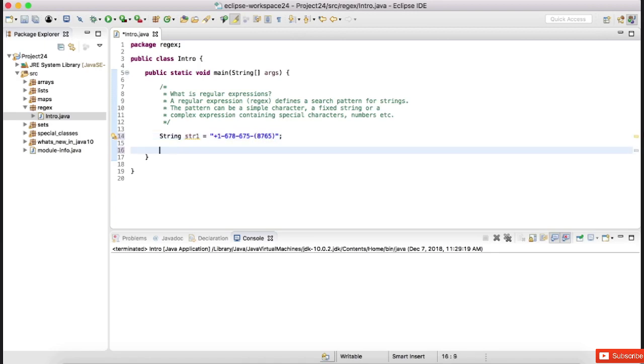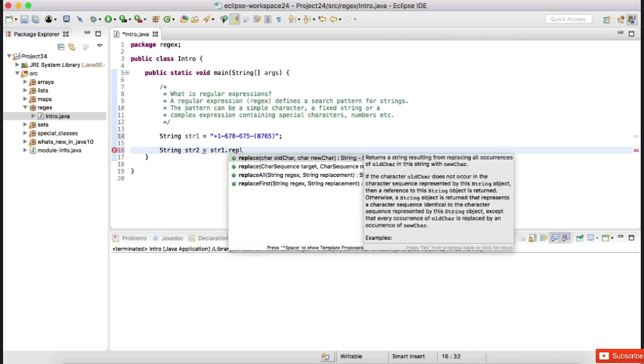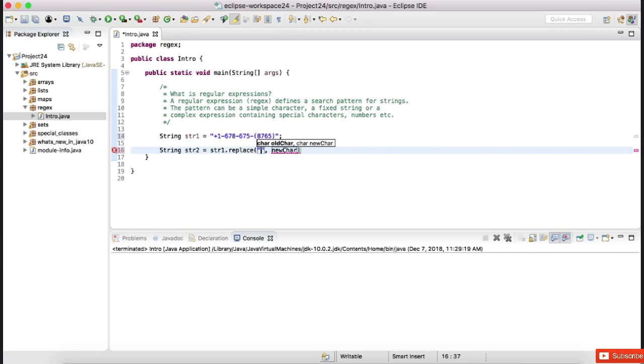So let's do it by the conventional approach. Let's take str2 and str1 dot replace, and let's start with the plus sign and replace it with nothing.